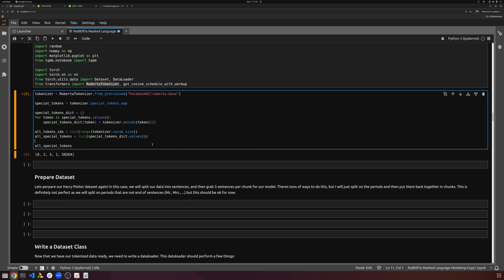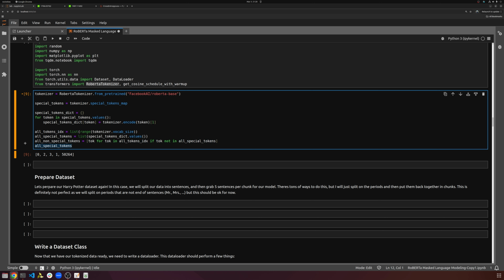The easiest way: all non-special tokens, all of our regular tokens for all our text, is just going to be token for token in all tokens index if token not in all special tokens. So we just want to grab every single token in this list that's not in that list.